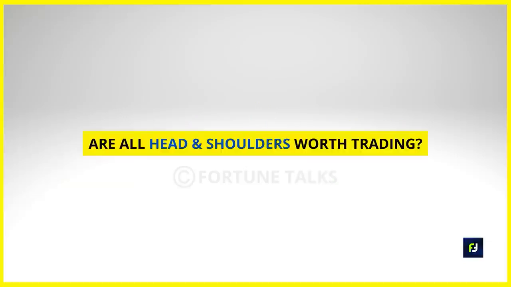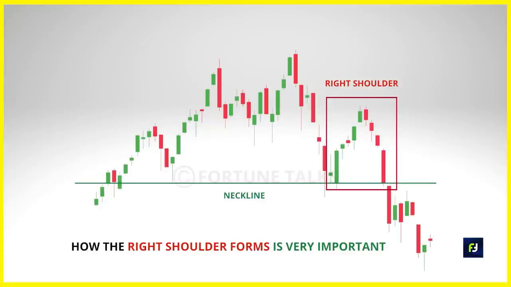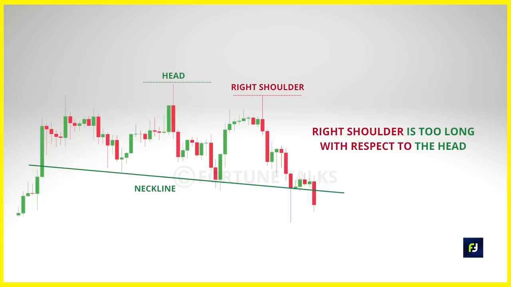Actually, there are a few things that you must seriously look at before you trade the head and shoulder chart pattern. These things are associated with how reliable the head and shoulder pattern formed is. Now, what you need to understand is that not all head and shoulder patterns are created equal, because how the right shoulder forms is a key criterion to whether you want to trade the breakout or not. For example, if you have a head and shoulder pattern that has a very long right shoulder, then you want to avoid buying the breakout.